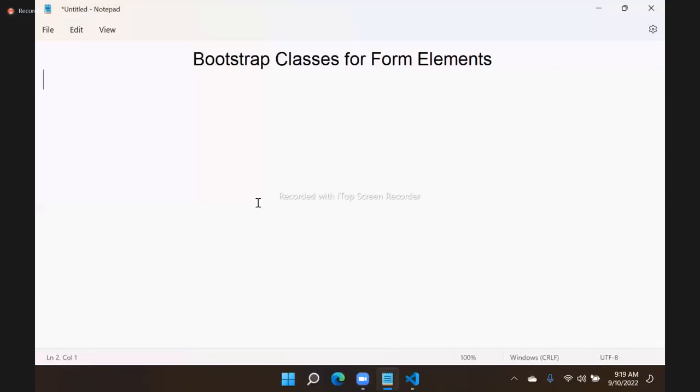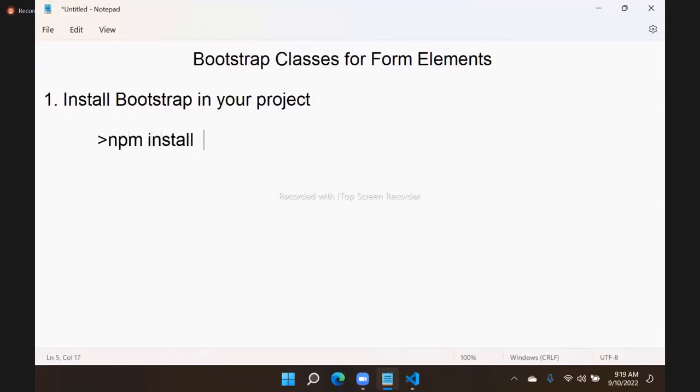Here you can use it. So you have to install Bootstrap in your project. How to install? Same, from the command prompt: npm install bootstrap, and save.